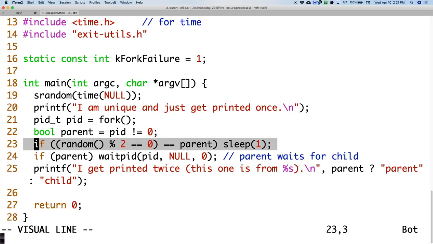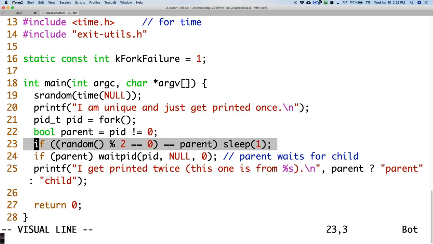There was a question up here. So I have a question. Based on the way this code is written, we can't tell from the results that not both of them are sleeping, right? Correct. Only one of them is sleeping. But we can tell from the result that at least one of them is sleeping. At least one of them is sleeping, yes, absolutely. So one of them is absolutely sleeping because they're both different Boolean values.